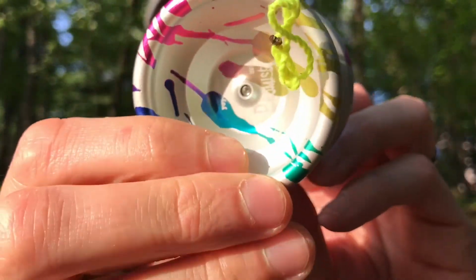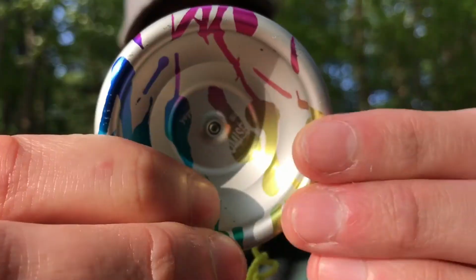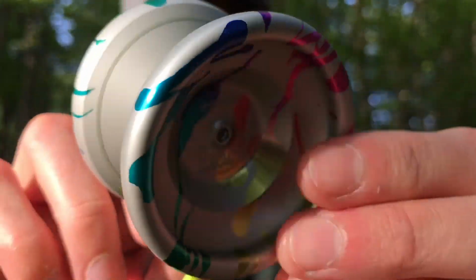And the look of this thing, oh my goodness, the splash is just so nice looking. You can probably notice here that the paint is actually glossy or shiny, so it actually shimmers in the sun, which is really, really nice. I think this yo-yo looks spectacular.